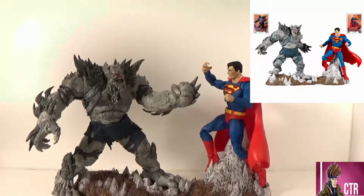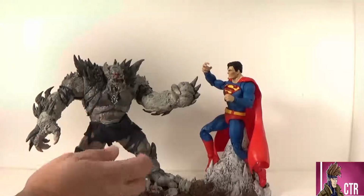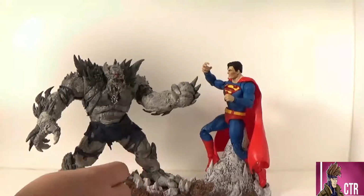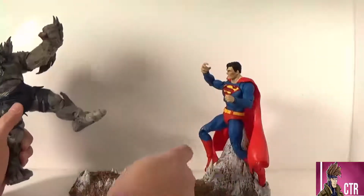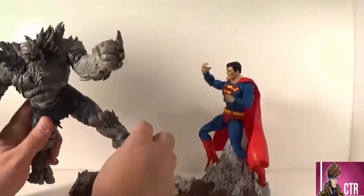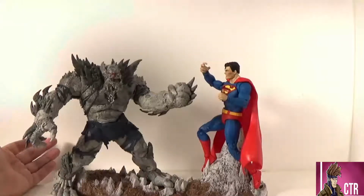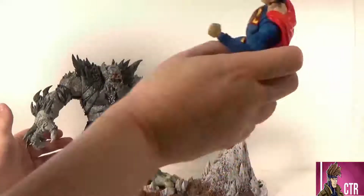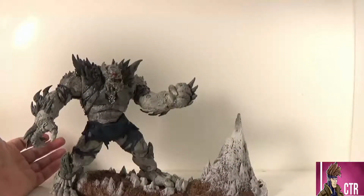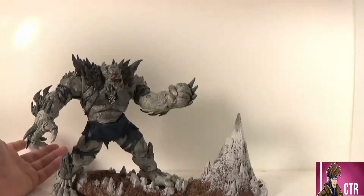And well, first thing when I look at this, I was trying to figure out how you pose Superman on there, because there is a peg piece right here where you would put Batman's foot, even though you don't need to, because basically the hole or the crack in the earth, the shard, is designed just for his foot, just to port into it. But the Superman, I'm looking at this pillar over here, and there are no pegs on it, nothing like that. So I went and looked at the pictures of the product shots to try to figure out how is Superman posed on there.